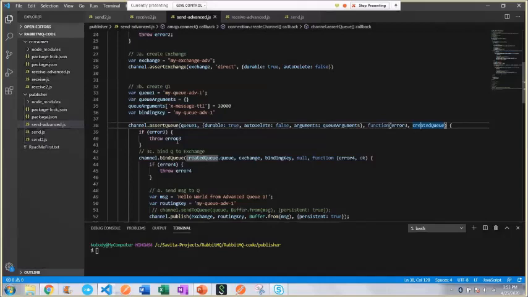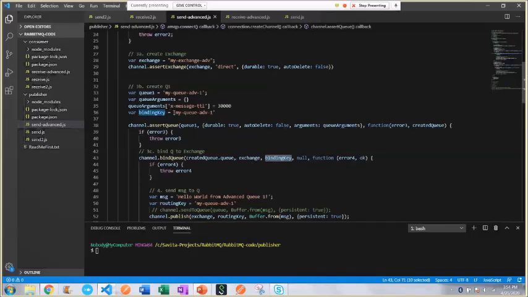Now, once we have the queue created, we want to bind it to that exchange. For that, you say bind queue. It's a method on the channel. So channel.bindQueue: give the queue that you want to bind, and the exchange you want to bind it to. So give the exchange name, and then you give the binding key. This is the binding key that this queue is bound to the exchange.